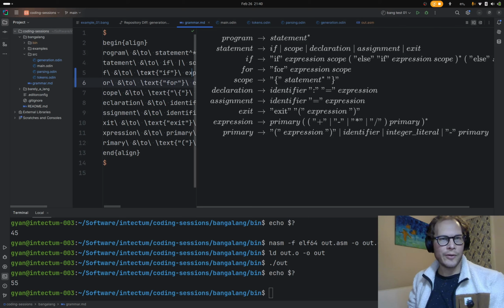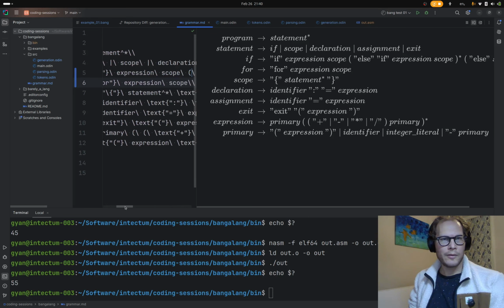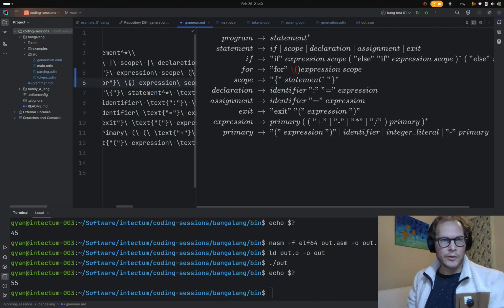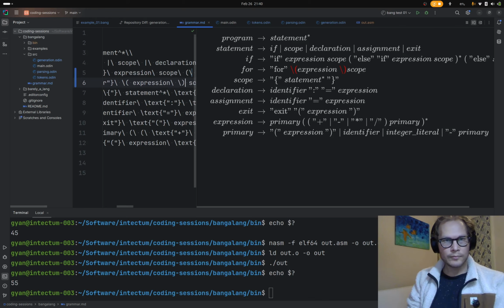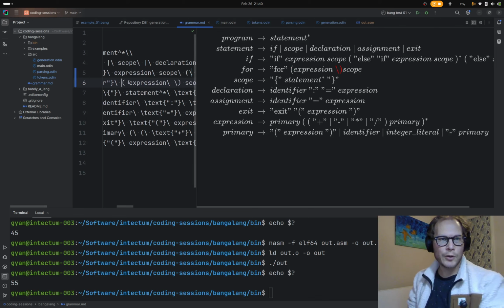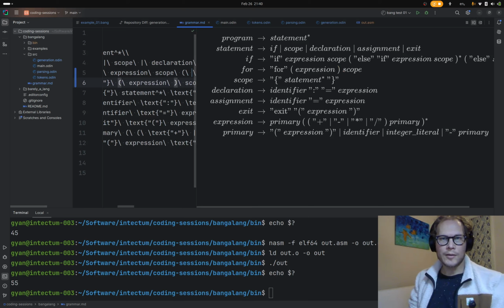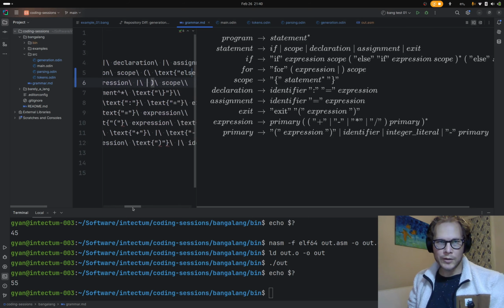Okay. Let's expand our for then. We're on a roll here. So let's put this in a group. I think I keep putting that on the wrong side when I'm doing my brackets. So this is expression or, so it could be just a regular expression.